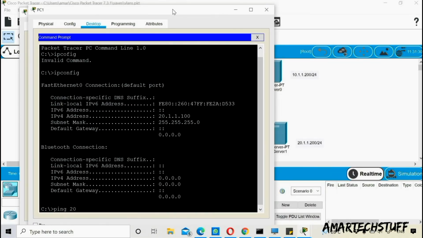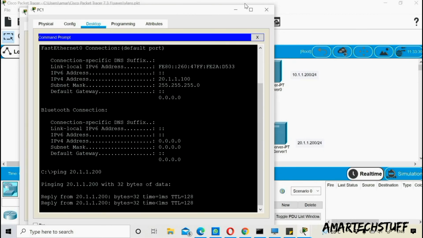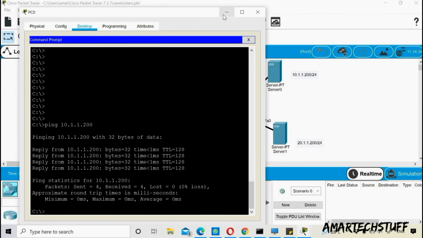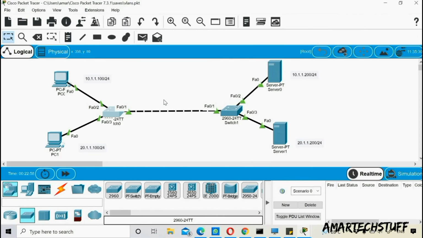Ping 20.1.1.200. Yes, we are able to ping. So we are able to ping PC0 to server 0, which are in VLAN 10, and we are able to ping PC1 and server 1, which are in VLAN 20. So the end devices which are in the same VLAN, we are able to make them communicate with each other.